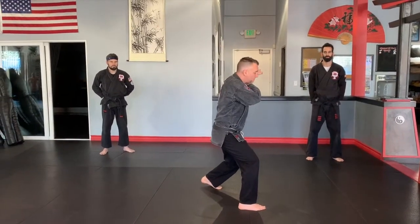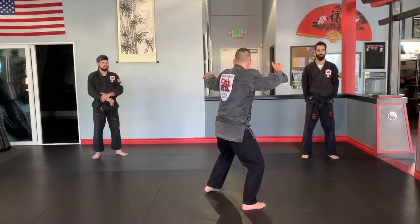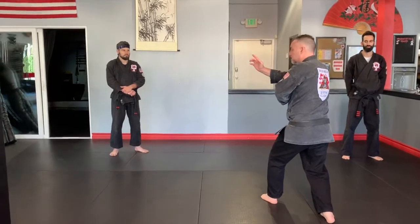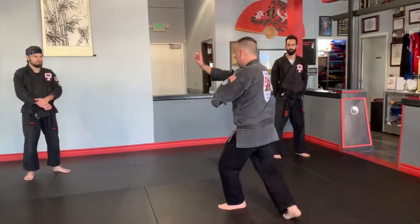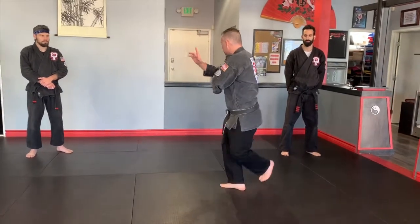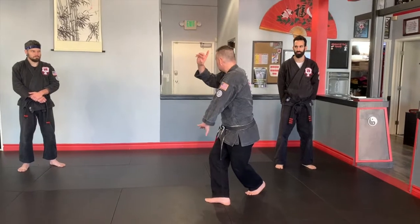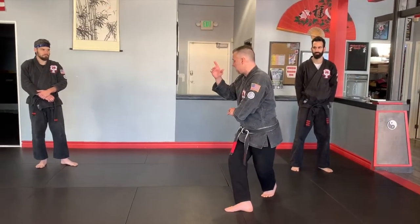That's me pivoting on my left foot. I'm then going to pivot all the way to 4:30 and block the oncoming punch from the guy I just chopped in the throat. So I block and stop kick with my right leg. My right leg then clamps. I do a rear crossover with my left leg and shoot a back kick or side kick — I usually throw that back kick to my opponent to the 7:30 angle.